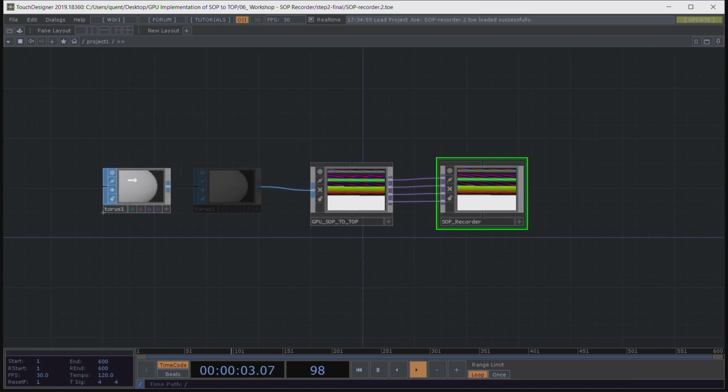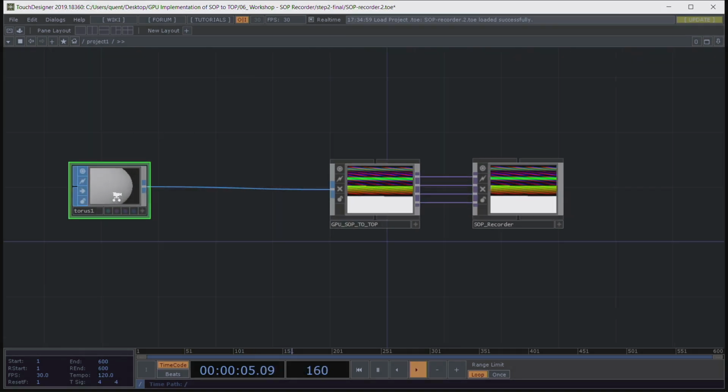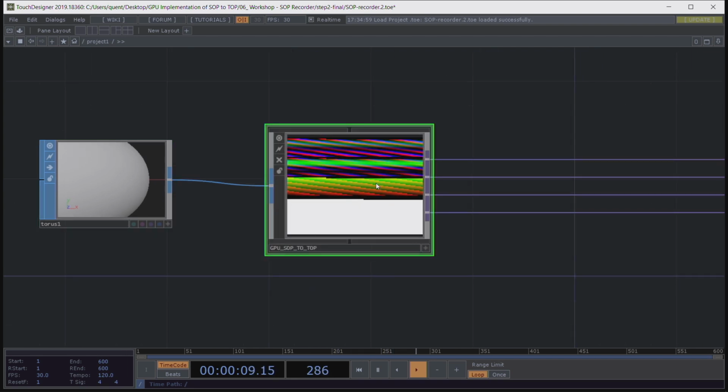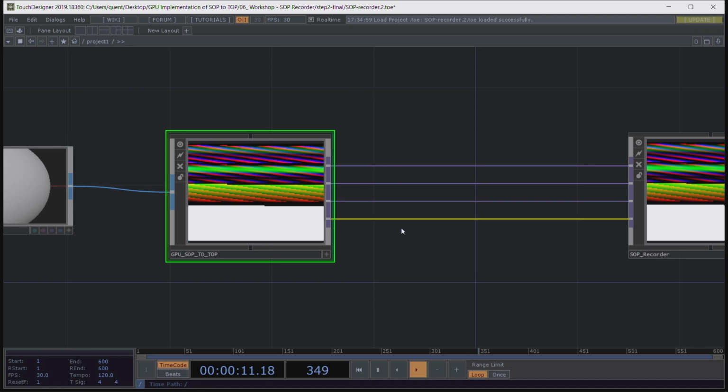Okay, so the flow is having a geometry, a SOP, feeding into the SOP to top. So now I have to deal with those 4 outputs, the connectivity and UV and normal.